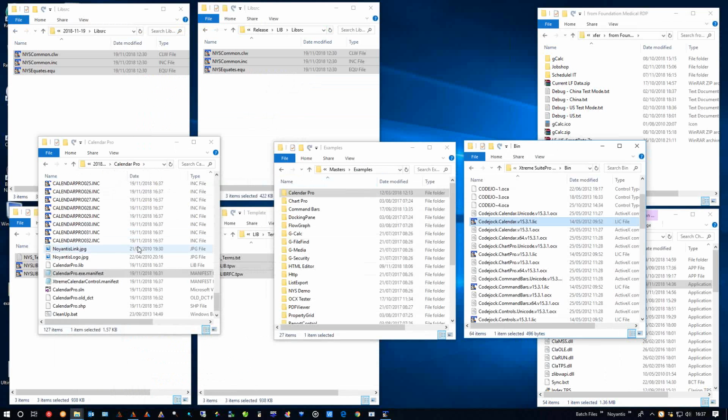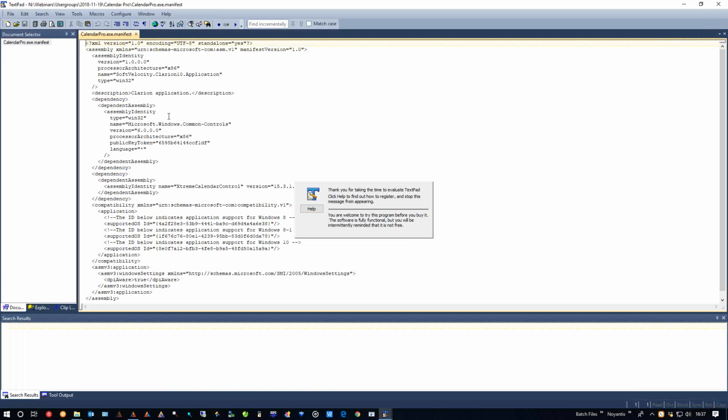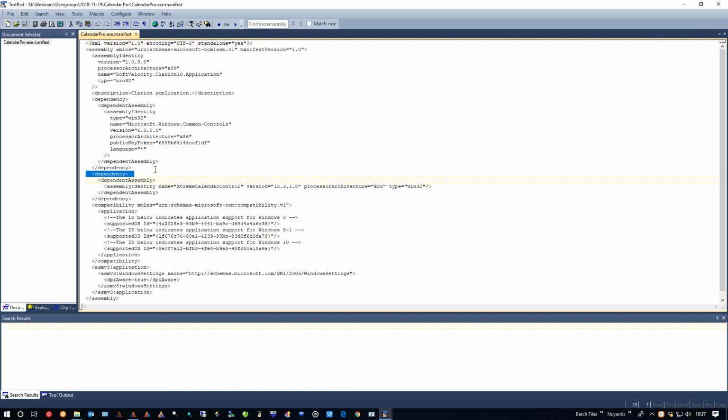Another look at our folder. Now we've got two manifests. We look back at our calendar one, which of course we had open a second ago. We've got the original dependent assembly, but now the template has added a new section for you. It says it needs to make use of the Extreme Calendar control, which is CodeJock. They call theirs Extreme, they always have.